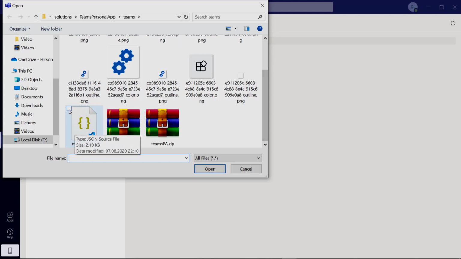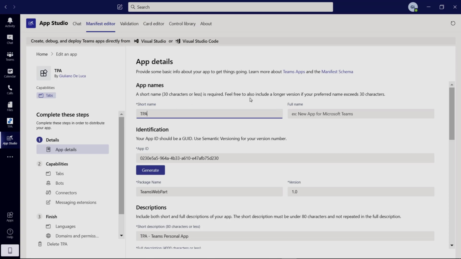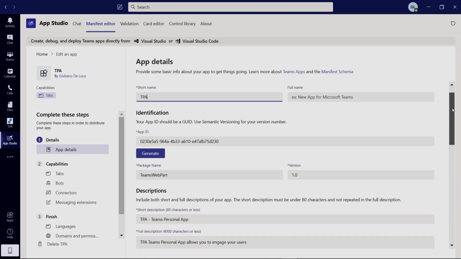You can read documentation about how to create the manifest to extend Teams with a personal app. So I will open, and we have now this manifest that I already filled out.